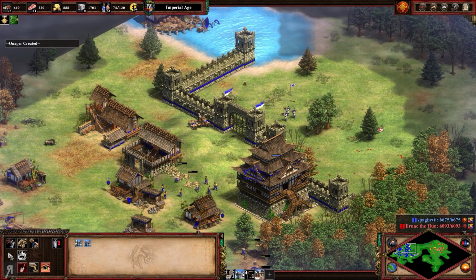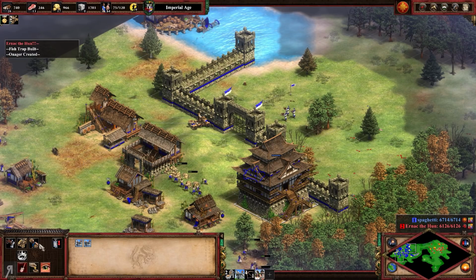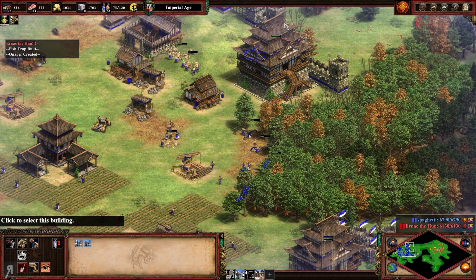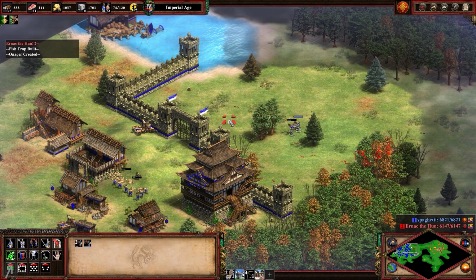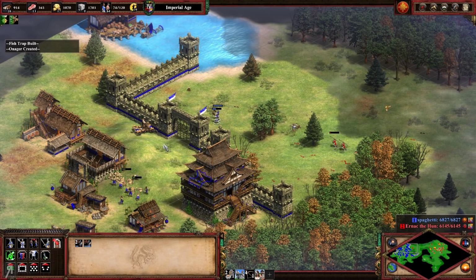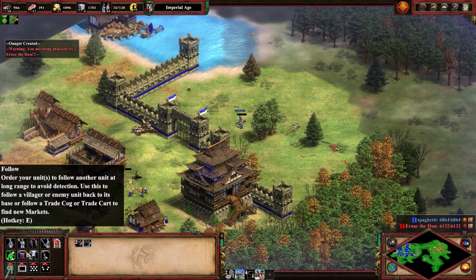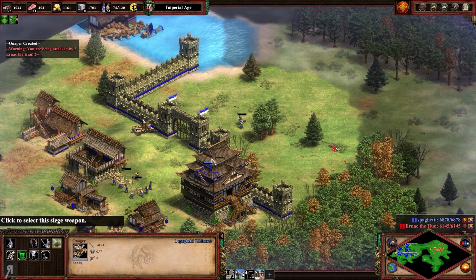Alright, look, so here we go. It seems like we have the upgrade for our Chu Ko Nu, and they are going to be beastly after this upgrade. Unfortunately, the enemy is actually doing pretty well so far to try and keep us contained as much as they have, which is kind of difficult for me. So hopefully we'll be able to do a little bit of something here.